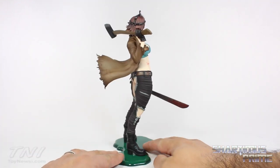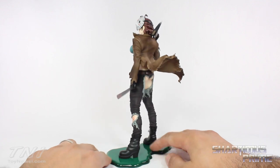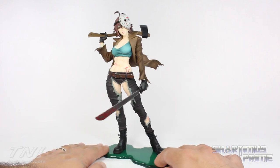So I do like this statue a lot. I do prefer the Freddy one more, and it may have something to do with me preferring Freddy as a horror monster more so than Jason Voorhees. I just thought Freddy had kind of a more creative aspect to his killings and everything. But I like them both. I think this is a very sexy statue, and I highly recommend it.